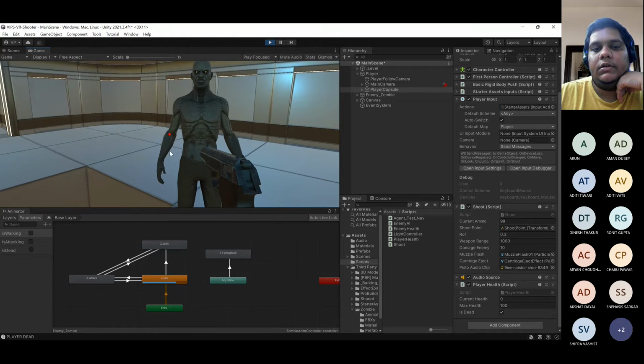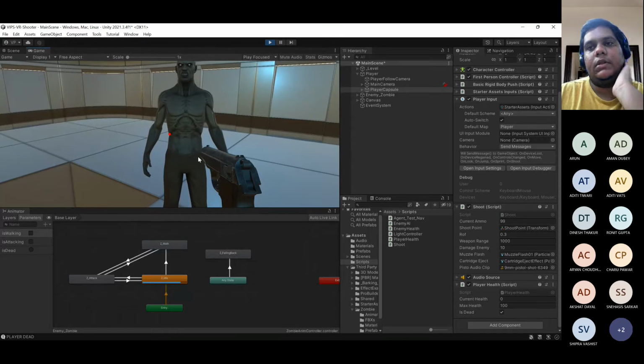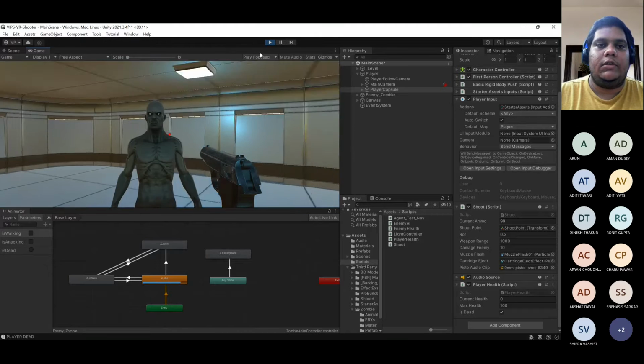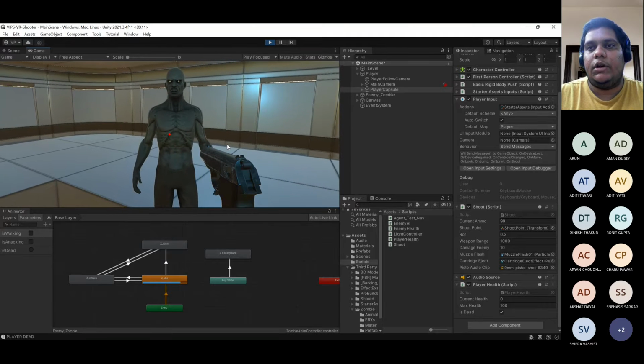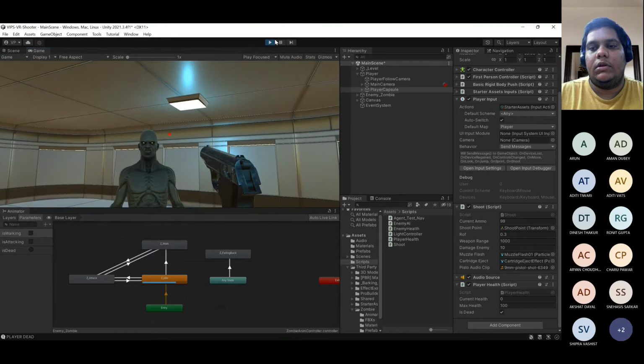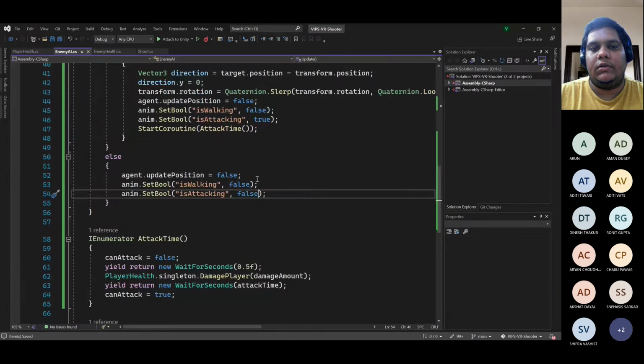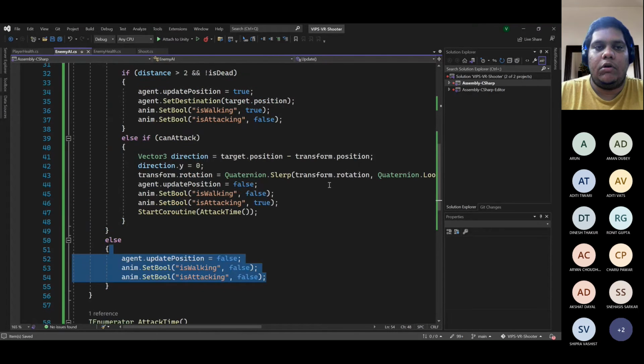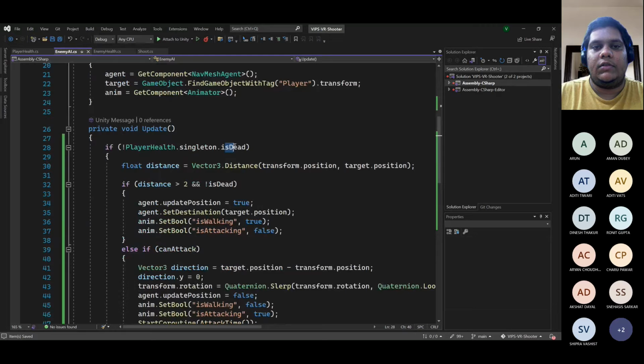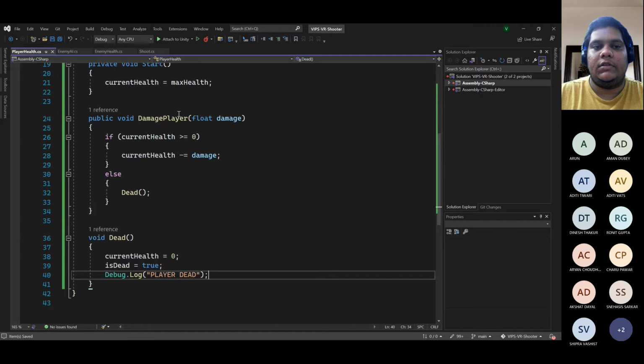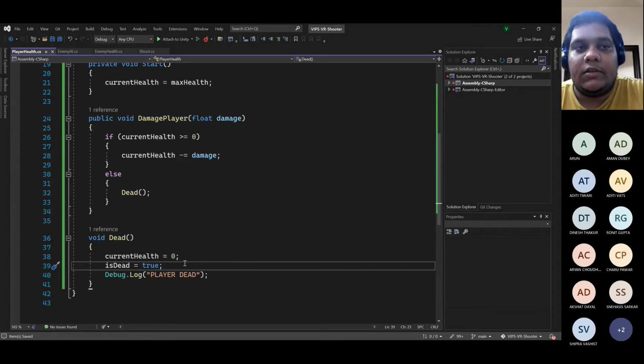So once the player is dead, the animations and all stop. Also, if you want, you can destroy the game objects, or whatever you want to do after this, you can do. And that we are doing just through this. So we are setting it here in this else statement, or by checking this singleton is dead. So basically, this is where we are defining that the player is dead. So whatever conditions, whatever scene transitions that you want to do, which we probably will look at, those things can be controlled through is dead.